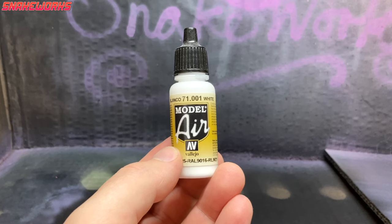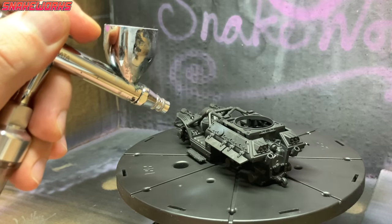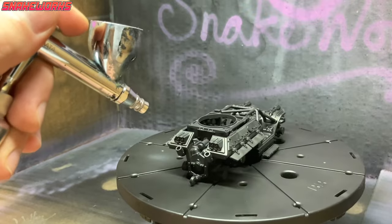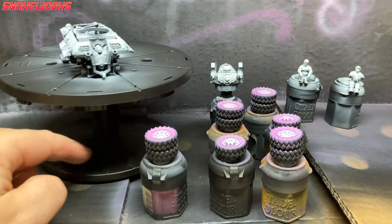Our next paint is Vallejo Model Air White. We are using Model Air White as it is smoother to apply through the airbrush. Normal white when thinned can spatter a bit. I'm not really a fan of the old white ink as I find it rubs off too easily and it's not very strong, so I'll stick with the old white paint. I then apply white to the centre of all the panels on the Tauros, only to panels on the top and sides as the underneath was in shadow. Here are all the parts with that white applied.